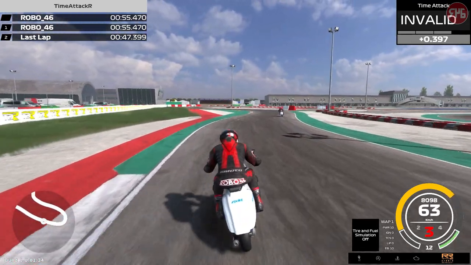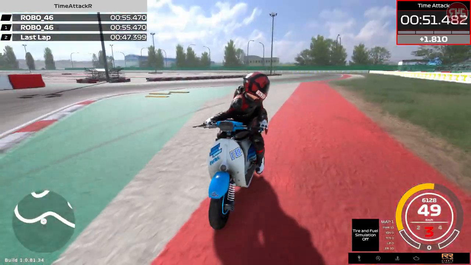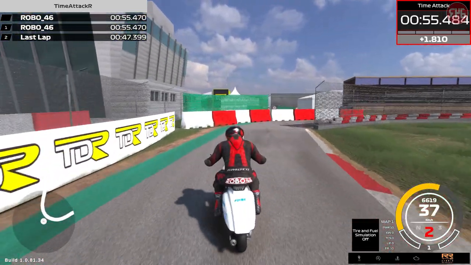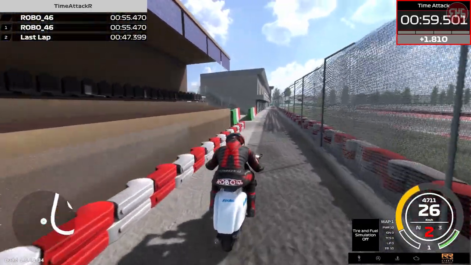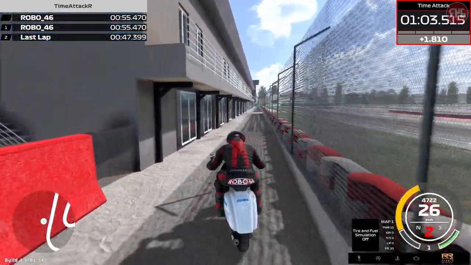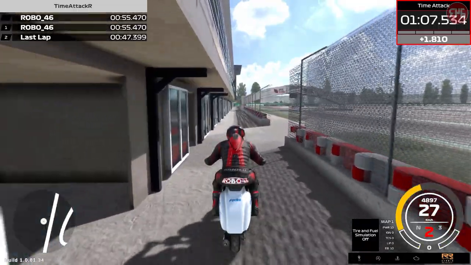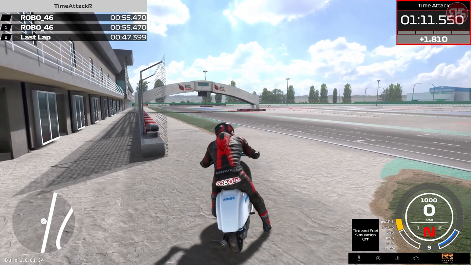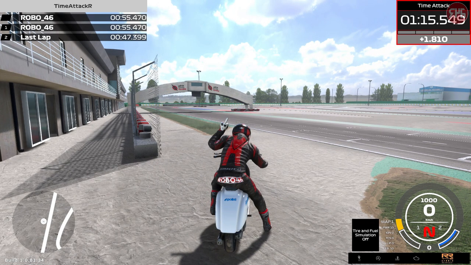Never mind. Anyway, that's been a look at the Vintage Polini on TrackDayR. Let's go back into the pit. It is available now. It is a free bike, so if you haven't already, you can get it. Go do some laps. And I'm sure I will be knocked off the number one spot very, very soon. Let's just stop there, put it into neutral, see myself just going around in ghost form.